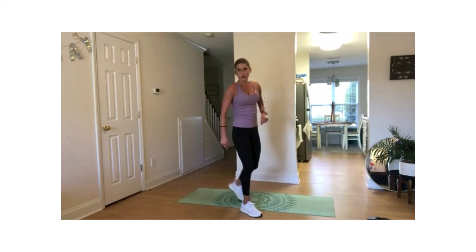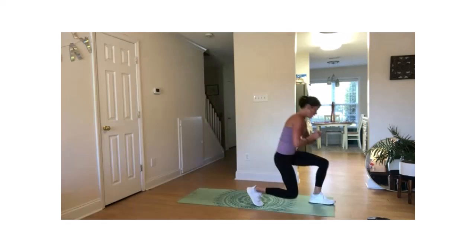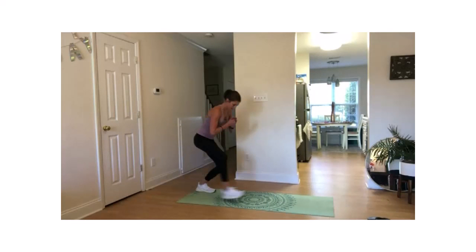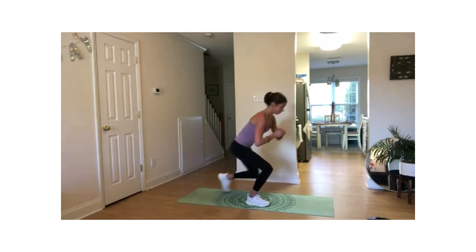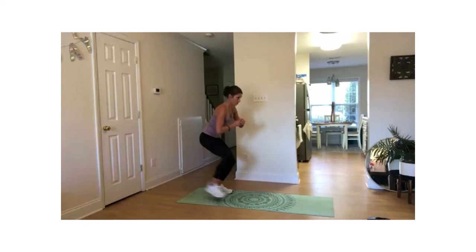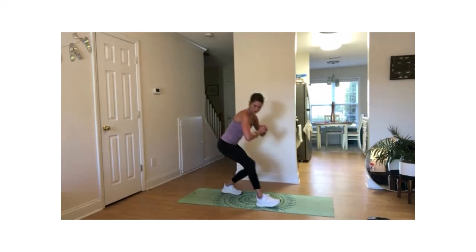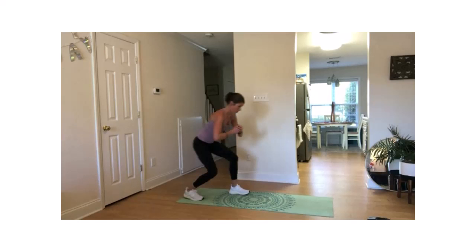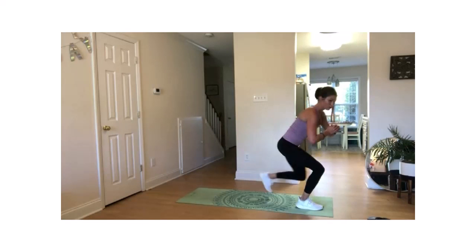We're going to go right back into our low walking lunges. So the lower you go, the more you're going to feel it in the quads. Staying nice and low here. Ten seconds. 2, 1.